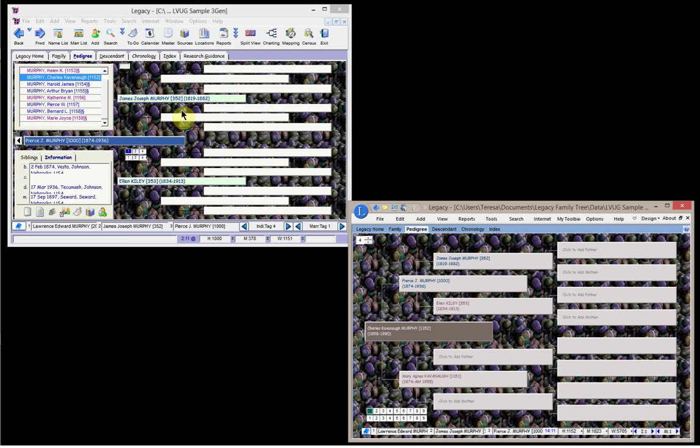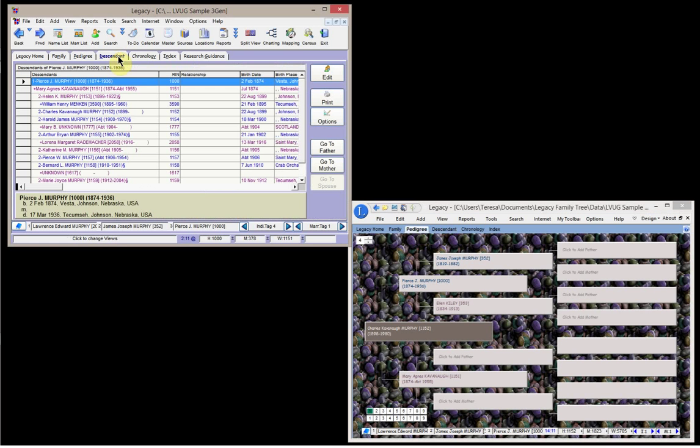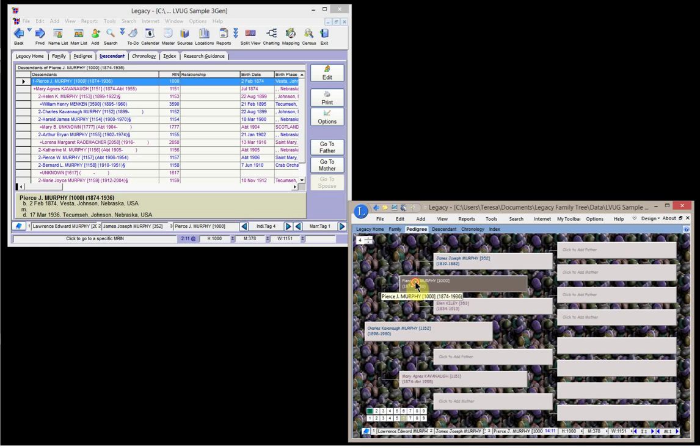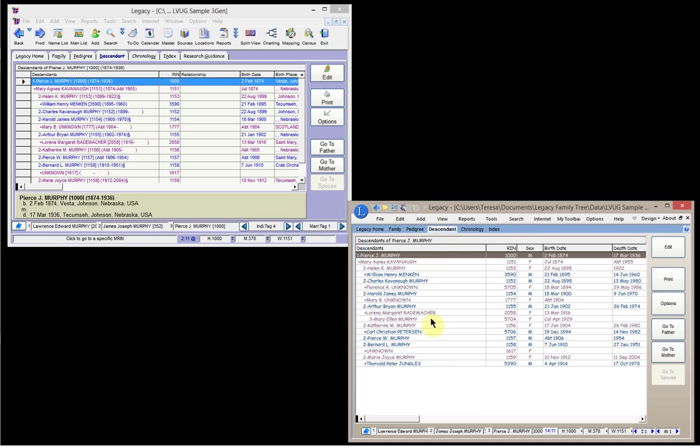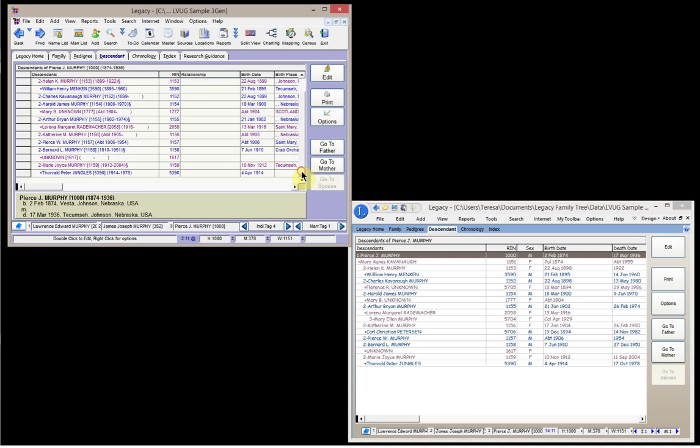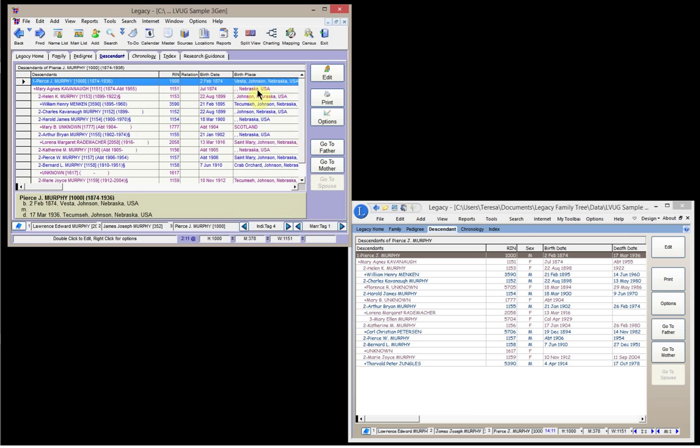Now if we go to the descendant section here, I need to go back to Pierce Murphy so that we're dealing with the same group. But you can easily see your information. And the thing that I would point out here is this is also much cleaner. You're getting all of the information, and in this instance you would have had to scroll down just because of the spacing of everything to see your information. To get this information and to play with it, I think it's much cleaner here.